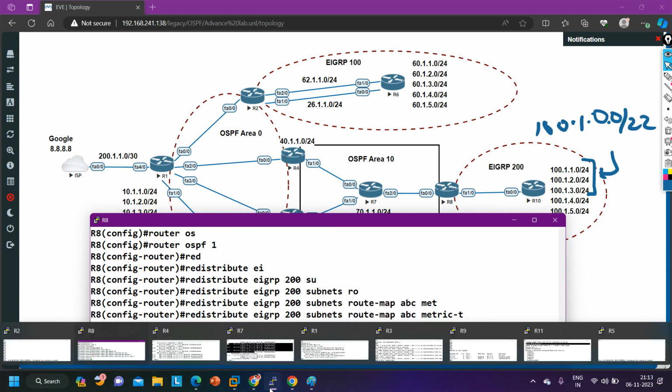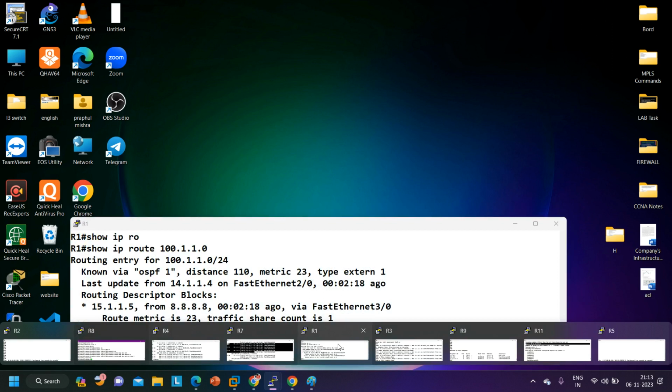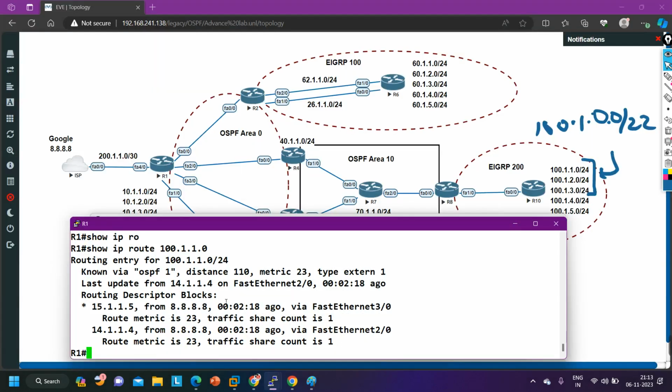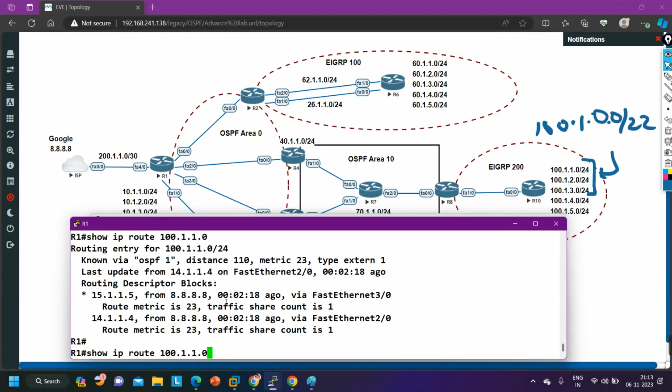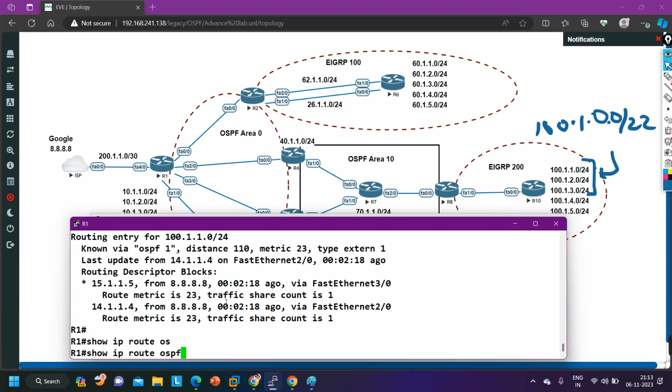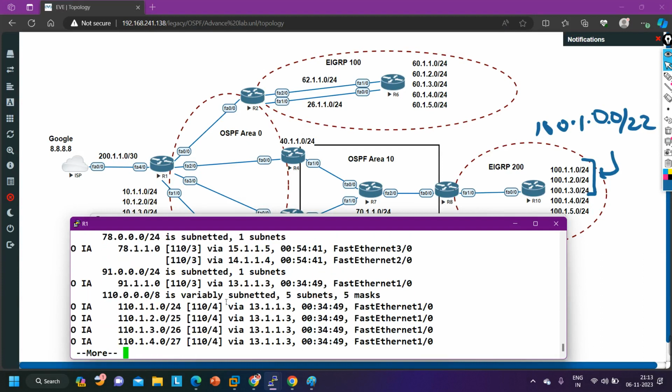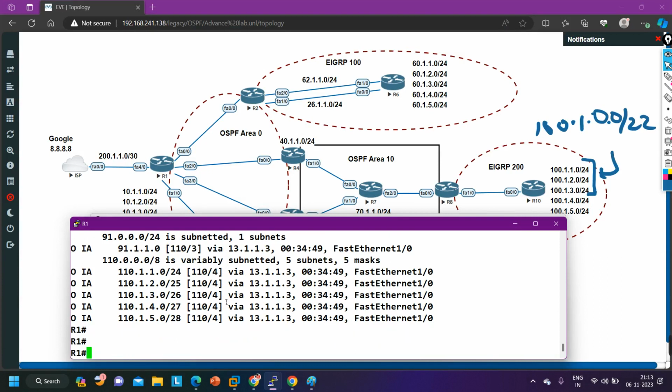right? So on router number 1 or any other router in this domain, we can check the routing table. So show IP route ospf, 400 prefixes it is receiving, all prefixes.